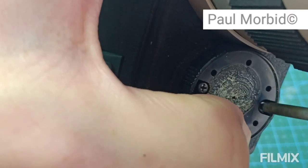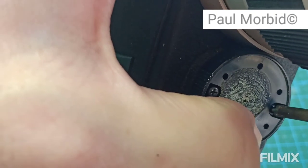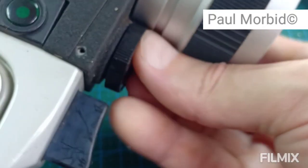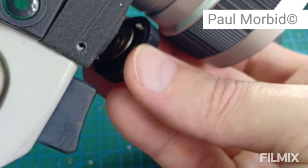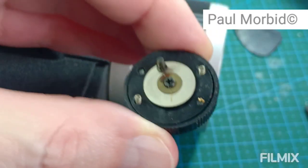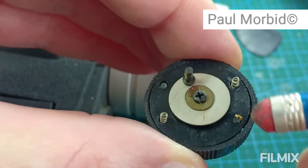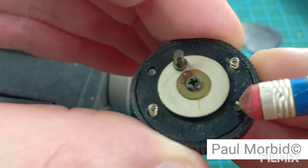I'm holding this with my thumb — really tight, but not tight enough to break the dial. Those ball bearings are sitting in a certain spot inside the dial. I've got two springs here — one and two at the end of my pencil eraser. You can see the workings; there's another screw in the center. Under this part, when you remove it, will be your ball bearings. Do not lose those two springs.